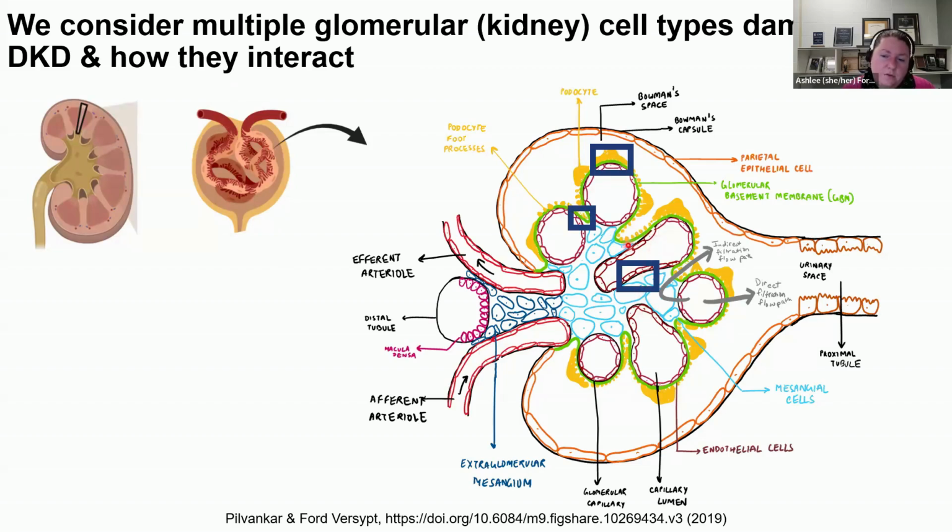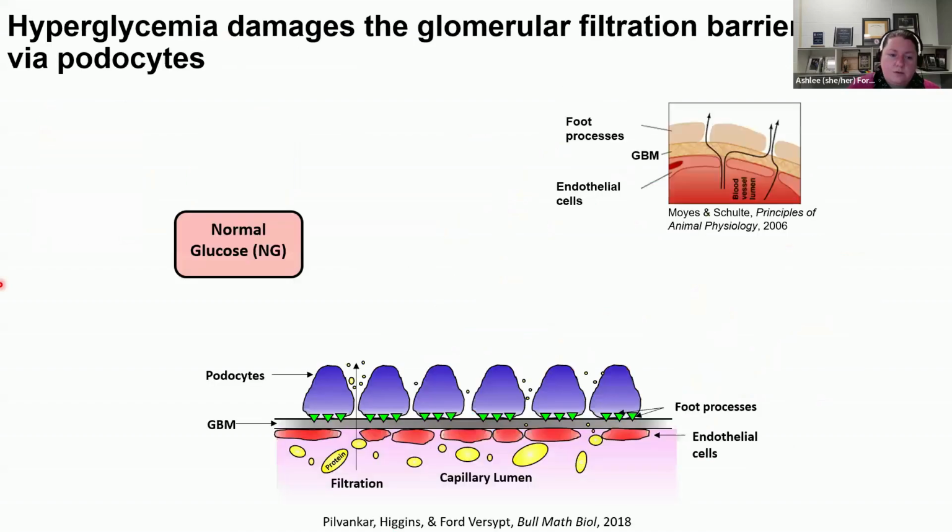We can have the cells of the blood vessel, the endothelial cells, interacting with the mesangial cells that provide structure to the space in between the blood vessels. We can have interactions between the endothelial cells, the basement membrane, and podocytes that wrap around the whole outside. We can have areas where all three cell types are communicating. In disease, the mesangial region can be very fibrotic, which causes different biomechanics and pressure on the blood vessels and squishes them. So we're very interested in all of these interactions, but we've been building these up cell type by cell type over several years now.